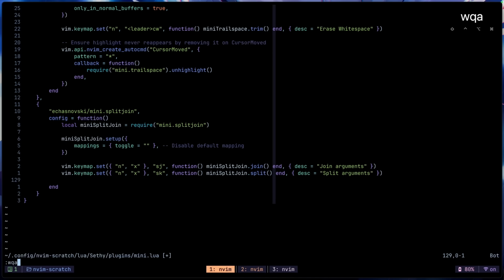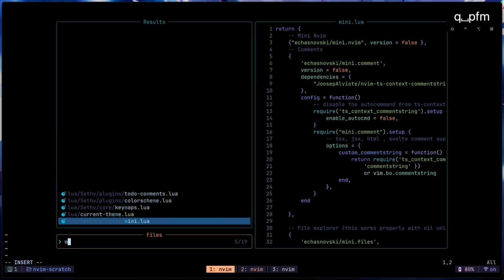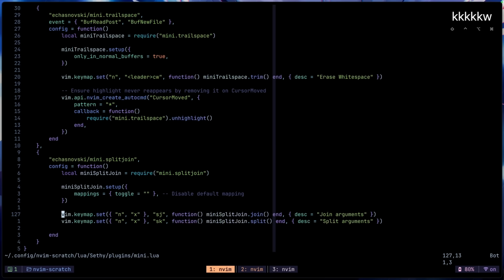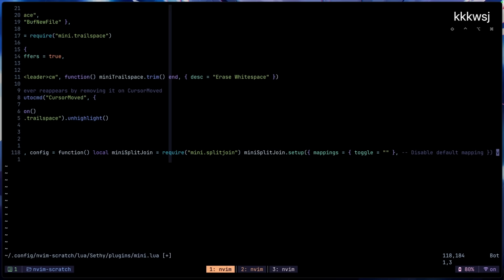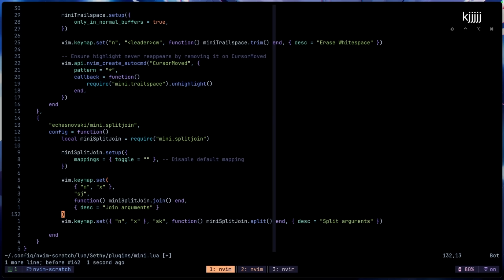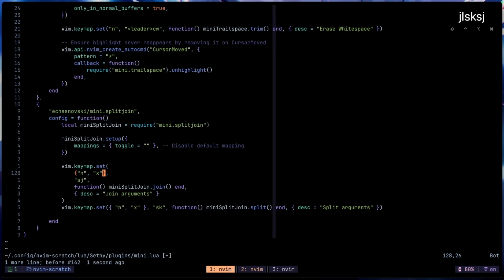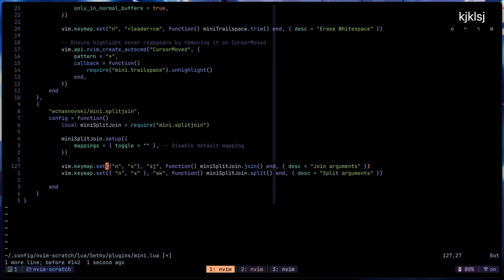We just restart Neovim, open it back up. Let's go back to mini. Now let's try to join this whole line with SJ. We can also do SK, and that just splits the brackets down here, as you can see. And if we go down here and do SK again, it then splits the inside of it, but SJ then joins it back. And if we go back up here and do SJ again, it then joins it back.